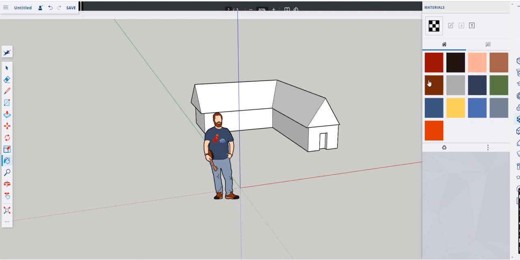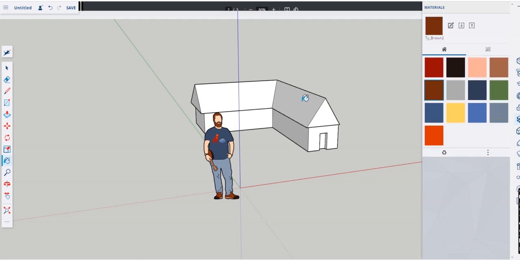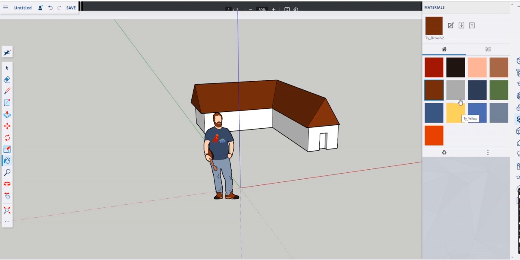You could put windows, you could color your roofs. You can give it any color you want. All right, you can color your roof. You can color the main building itself with another color. Let's say you want to use yellow to paint the building. So you can do that. All right, you can do everything you want to do here.